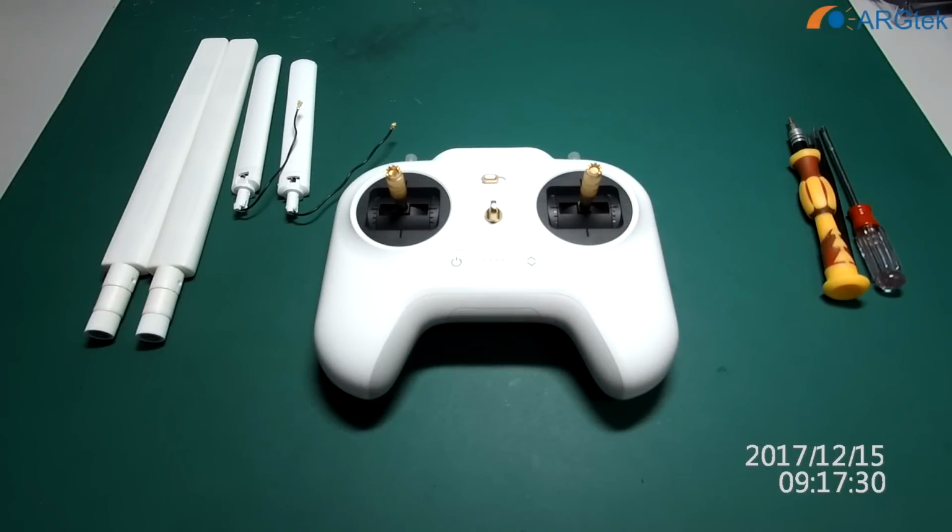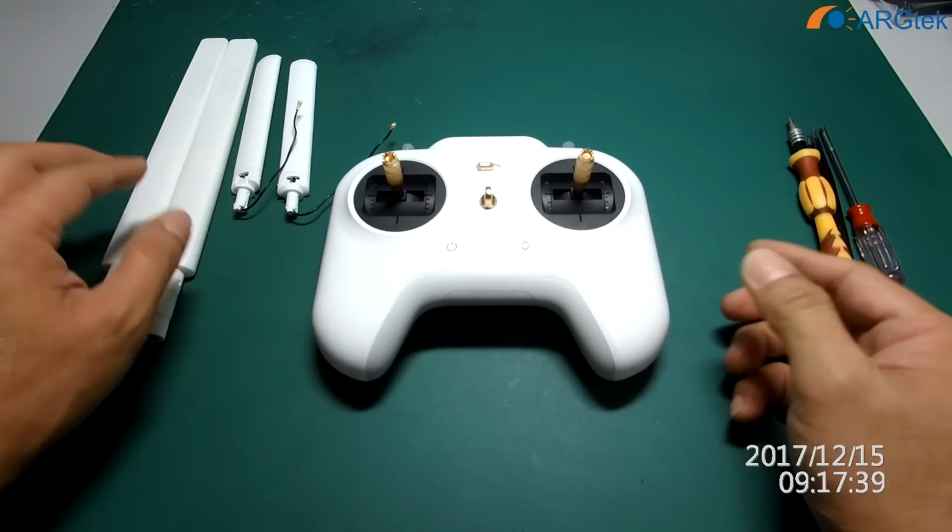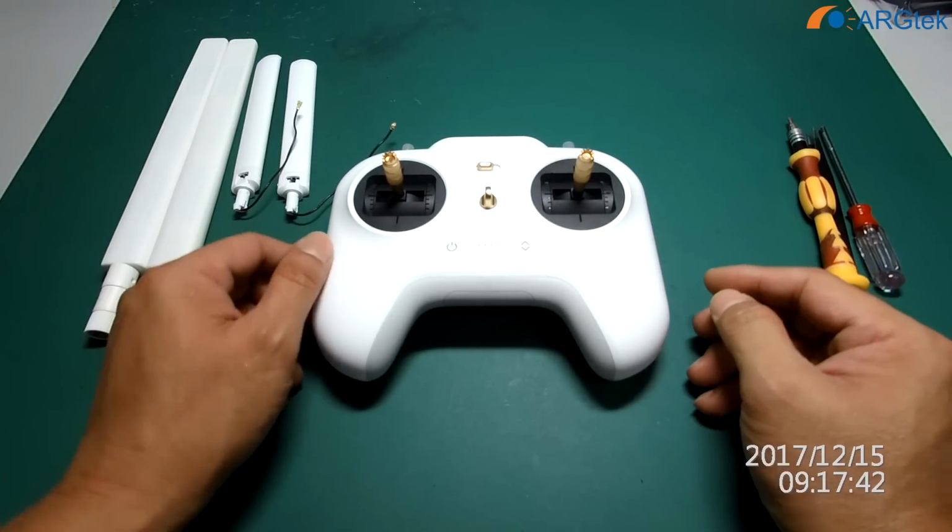Today in this video I will show you this recap video for modifying this Xiaomi Midron 4K RC to this ARGtek extender kit.